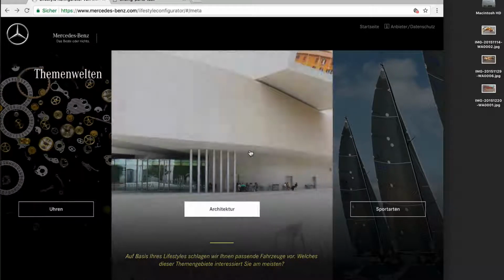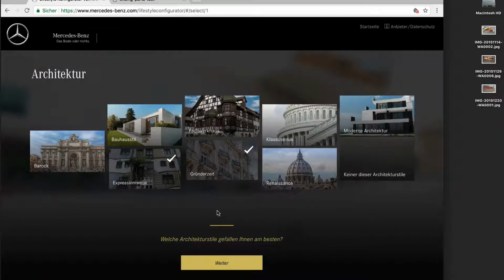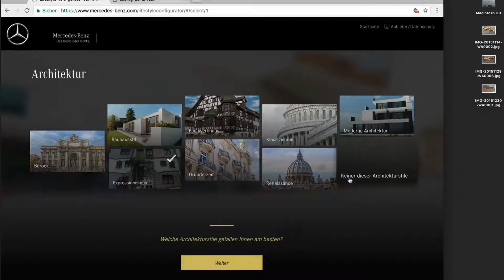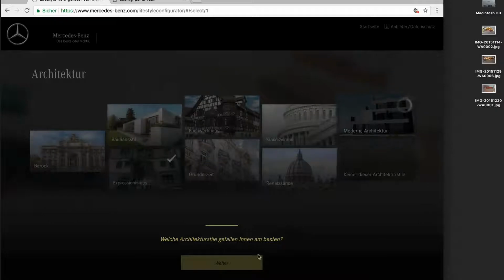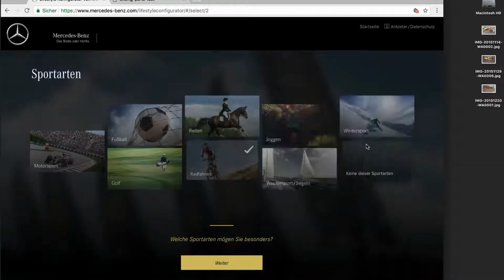It also has this little gradient and a button, and you can click on it and it expands to full size and puts in these tiles which you can choose. Then it goes through a couple of questions, and at the end it proposes some car models that you could buy.